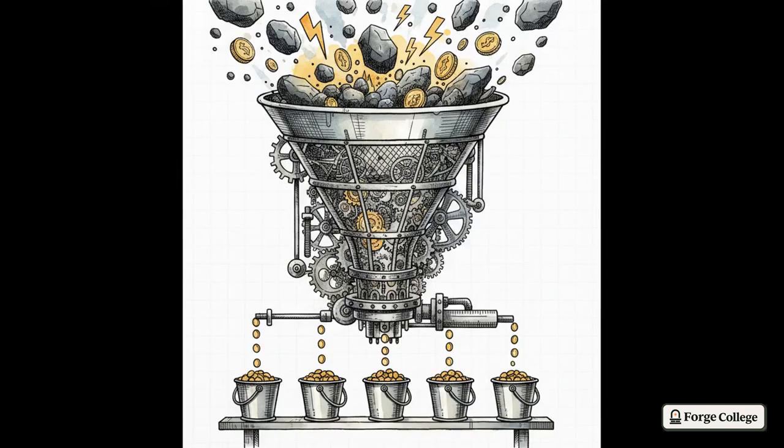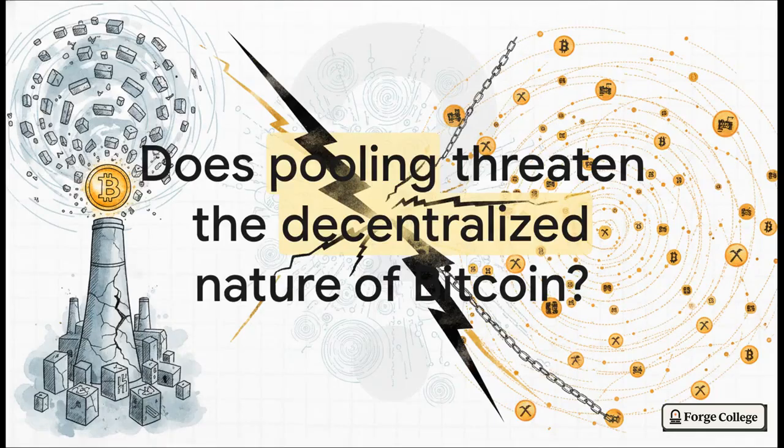So the big takeaway here is that mining pools are not some protocol requirement hard-coded into Bitcoin. Not at all. They emerge purely as an economic response to probabilistic variance. It's just a rational risk-smoothing technique. It redistributes the network's massive winnings based on exactly how many tickets or how much hash power each individual miner contributed to the pool. And that brings us to a really provocative thought to leave you with today.